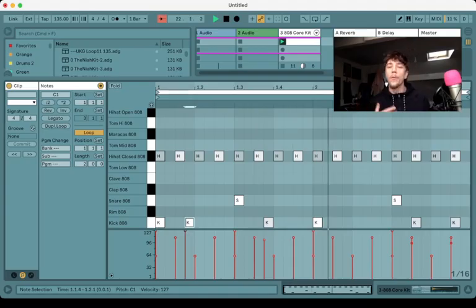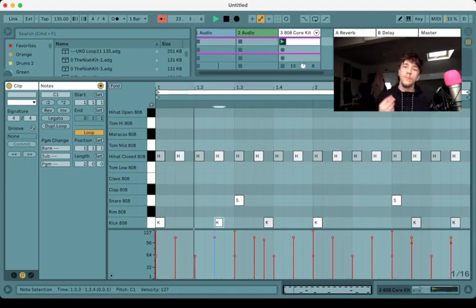And there will be a point where you want to start withdrawing some of those hits. You'll get to a point and it'll start to sound too busy. You don't want too many things going on that aren't anchored to the pulse, but the odd one just adds a little bit of flavour.